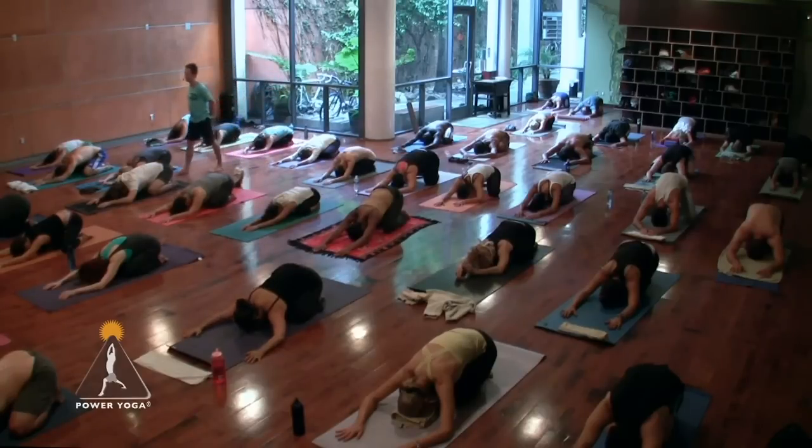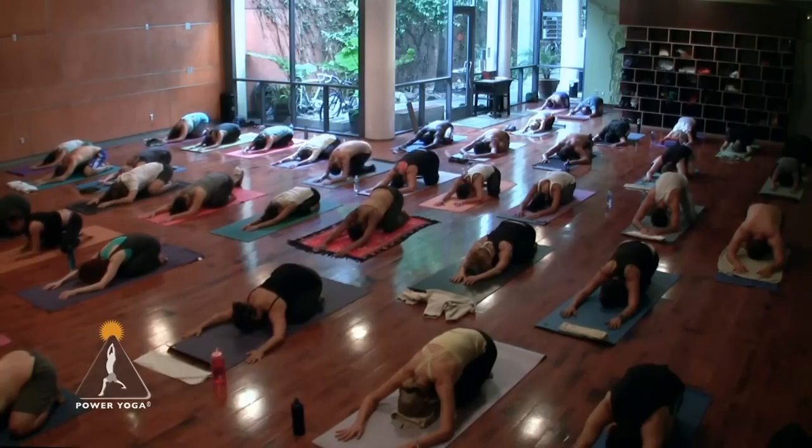And then one last thing, if you ever need to take a break or a rest, at any point, just feel free to drop the knees down onto the mat. Child's pose is always here for you if you want it. Kind of like a safety net to catch you if you need to fall in.